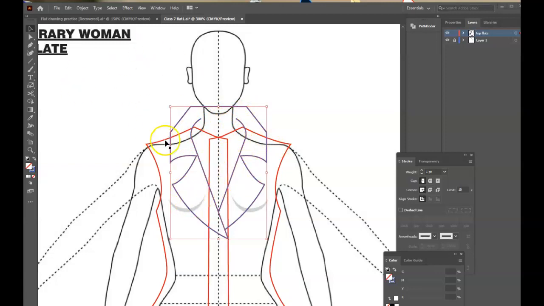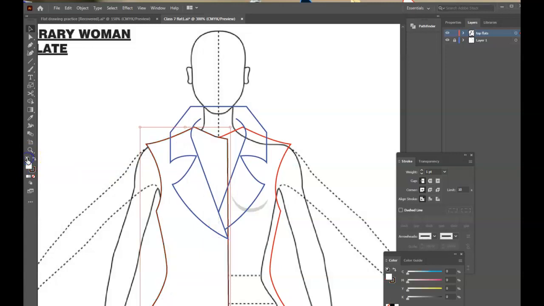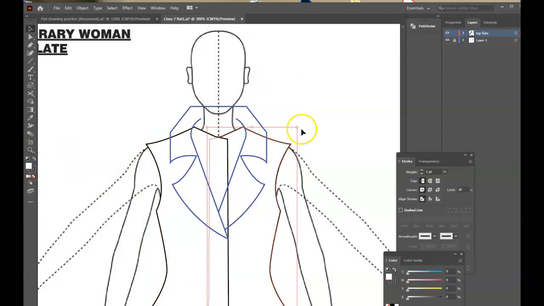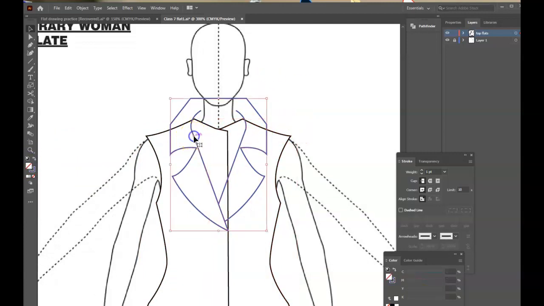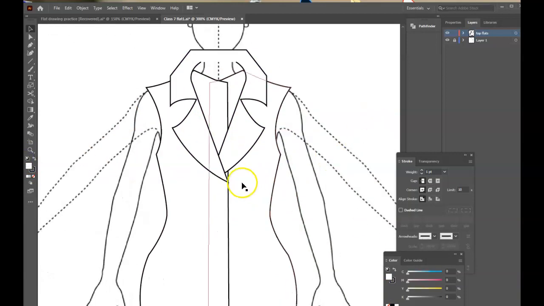Okay, now let's fill the inside with color to know where we need to create additional drawings. Okay, so this part, let's select this one, and then do you see this white fill and the black stroke line here? This is actually the default fill and stroke. So if you click, then it will automatically fill the colors with white color and then stroke here. Okay. So actually I wanted to kind of hide here.